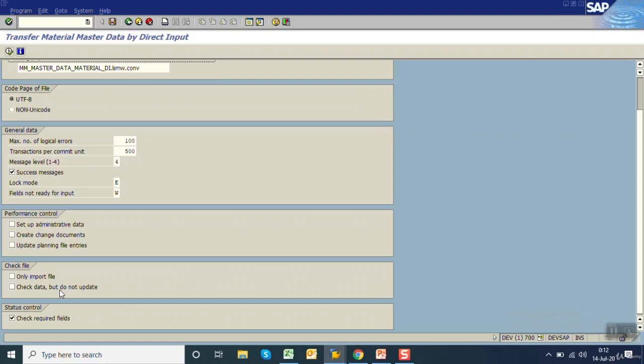If you want to simulate before updating into the database, select this checkbox. Lock mode, by default E, means when we are working on these material codes, other users cannot access the same. So first we'll do the simulation. Check data but do not update.